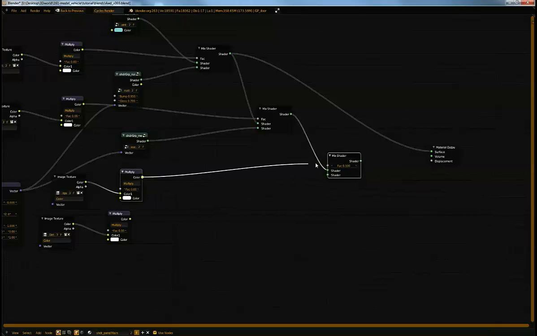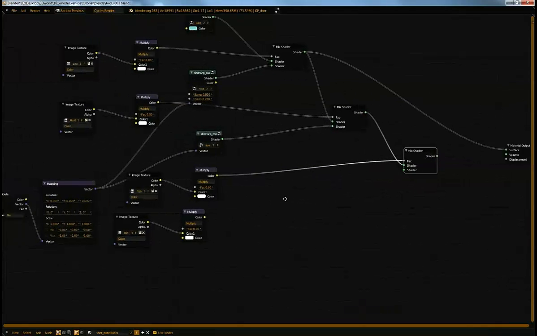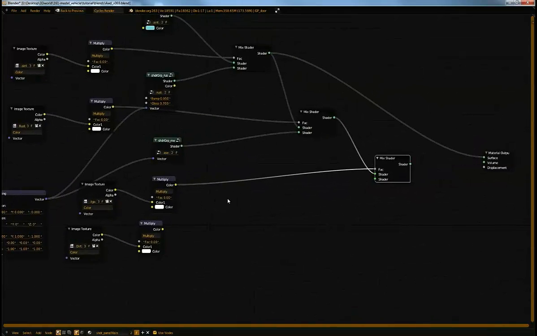Alright, so this one here is going to be the factor of the merge between this shader and this is just the scratches, so I'm going to grab a color, brighten with contrast node.